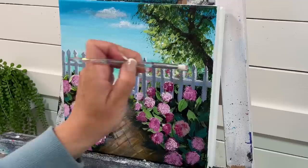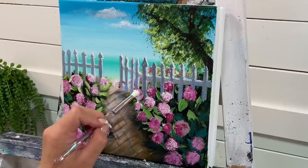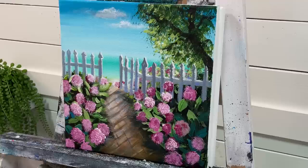Sneak in a few more back there. Make this one just a little bit bigger. That comes out a little bit more white. Tap, tap, tap.